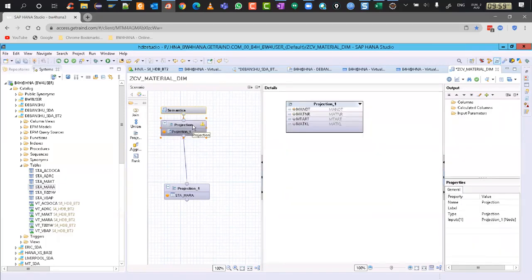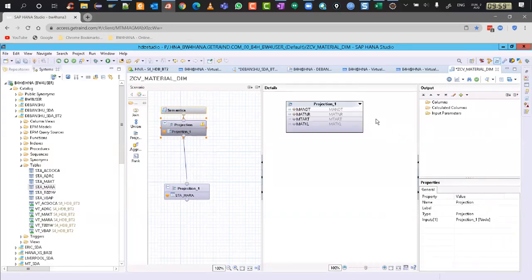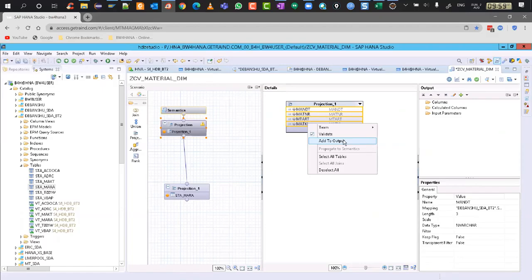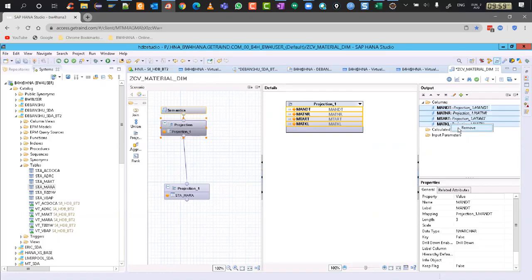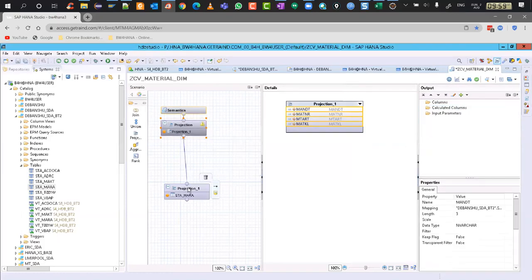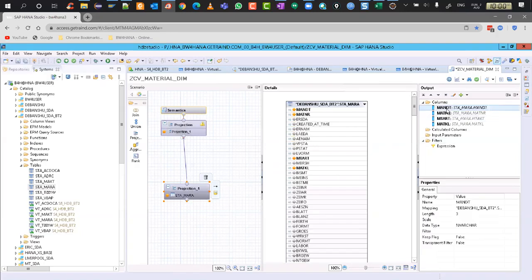On this projection, again, in the output tab, there is nothing. The important thing is, if you want the CV to show the data, the column should be visible in the output. So I'll choose everything, right click and say add to output. Or the other way is, if I just remove this, you can add the columns all the way through all the nodes up to the top node by saying propagate to semantics.